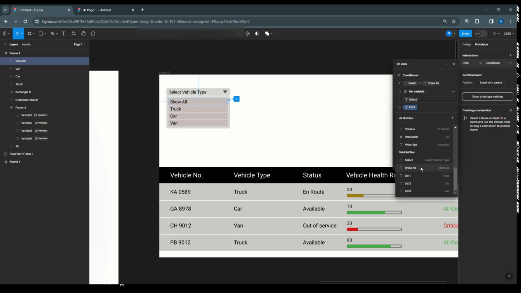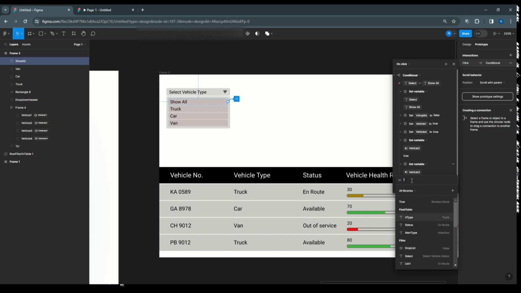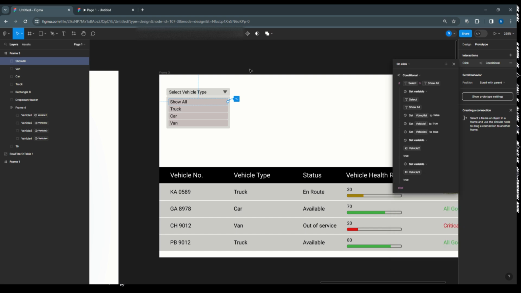So here it is show all, and then all should be true. Vehicle 1 true, vehicle 4, then this one we need to make it true, and this also we need to make it true. Now we'll preview.